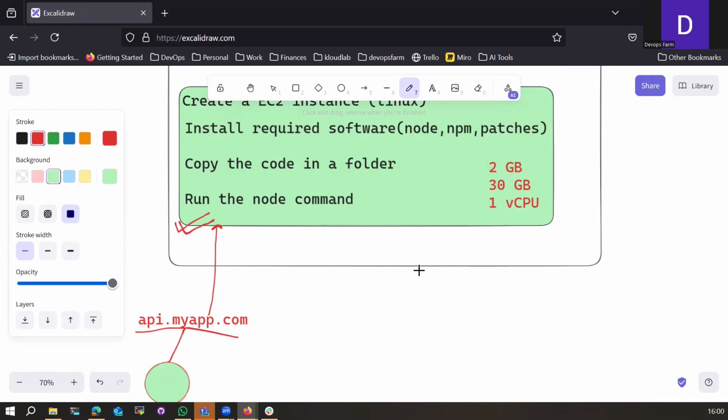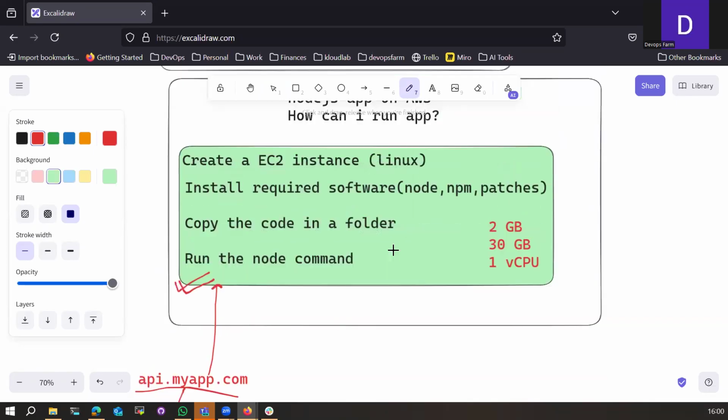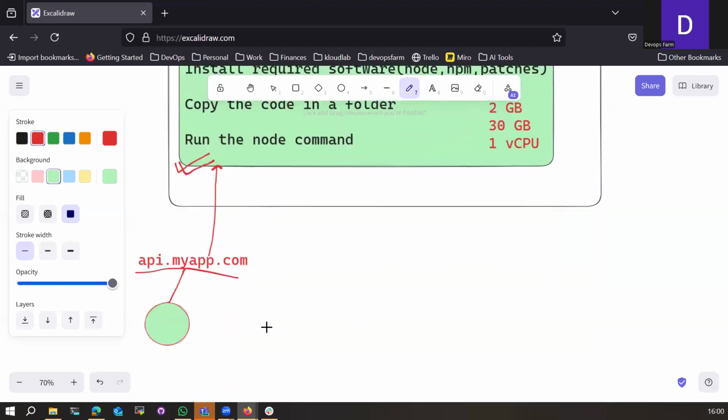So what are you billed for here? In AWS, you are billed for the time your EC2 instance is up. The user will be accessing the application and then leaving.